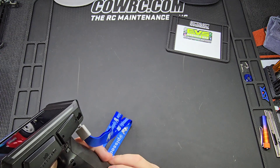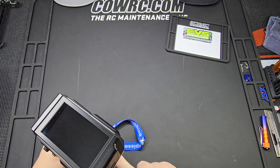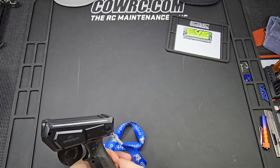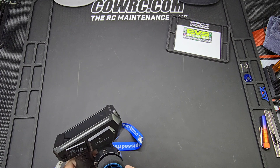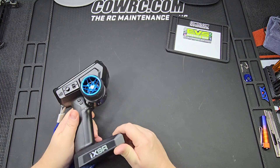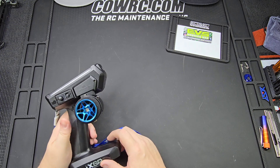This is where the sticker was — I'm not sure why there's such a big difference there. You can see both sides are the same, there's no color difference between the sides and no texture difference. This part is pretty much the same — it's going to change color over time as you put your fingers on it, but it's not going to change color dramatically, it'll just go kind of glossy from the oils in your hands.